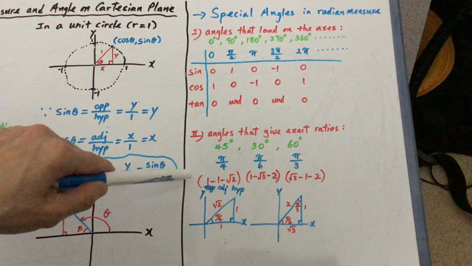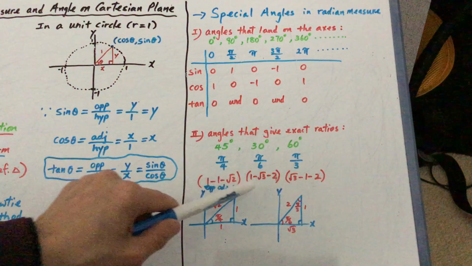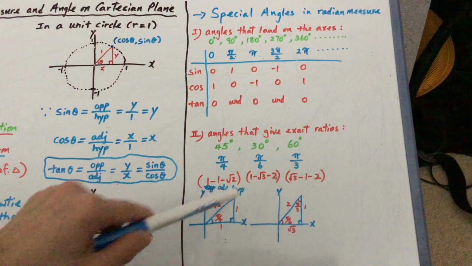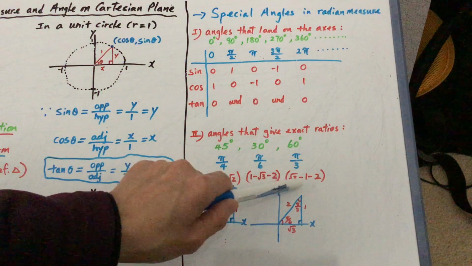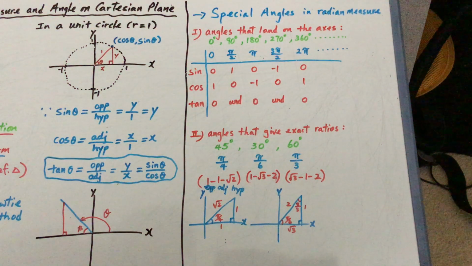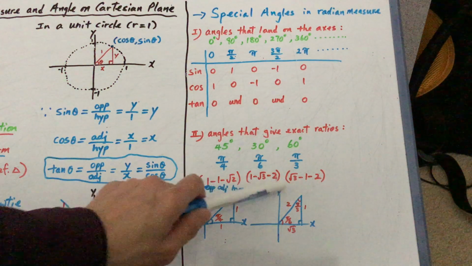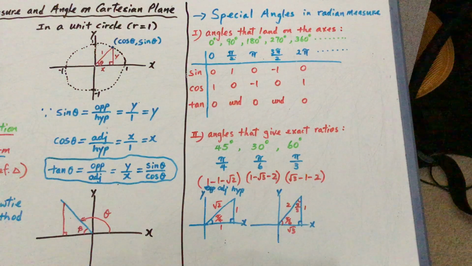Okay, now if you have forgotten where to get those side lengths, you can check the textbook. They do have some proof of where those numbers are coming from. For the purpose of doing the exercise, I'm not going to repeat the proof with you again unless you have a question that you want me to go over, and we can certainly do that during our live meeting. Okay, but those are the special numbers that all of you have to kind of memorize in order to do your textbook homework. Okay.